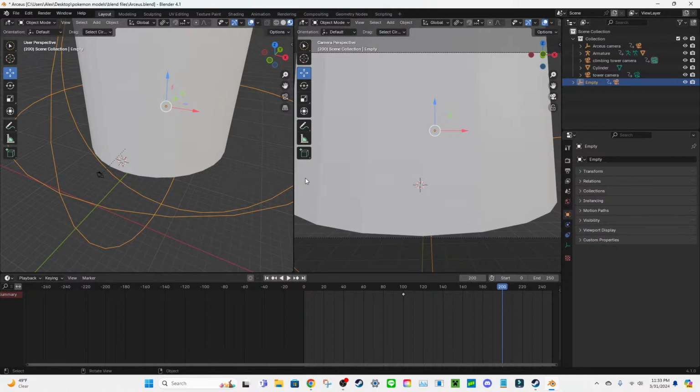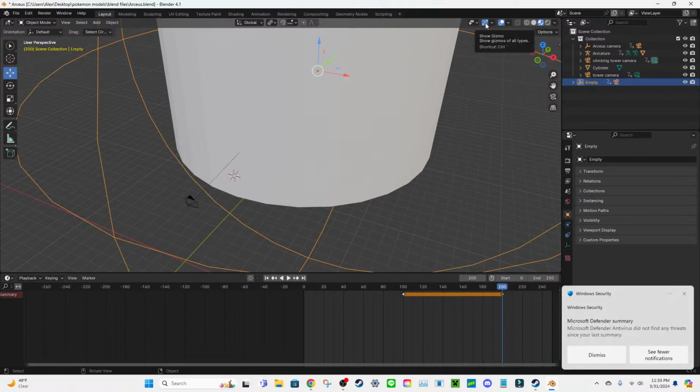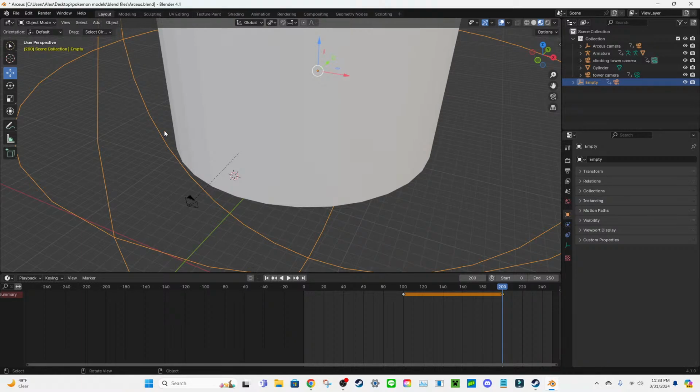So what am I... Do I need to have... Hold on, maybe you need to have this closed or something. I don't know. No, it's just choosing to not let me choose what kind of keyframe I want. And do I have an option turned on for that or something? Overlays. Show Gizmo. I don't even know where that would be. It's like, I really don't know what to do.